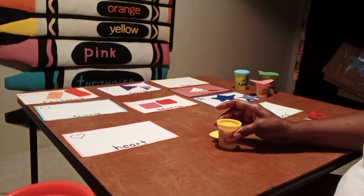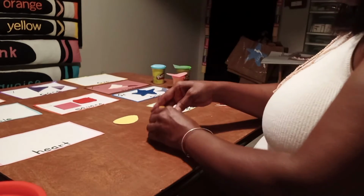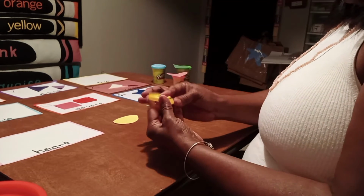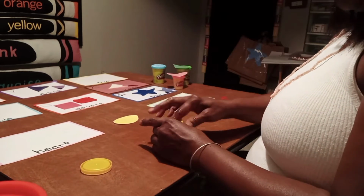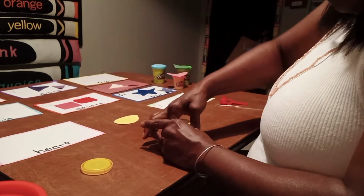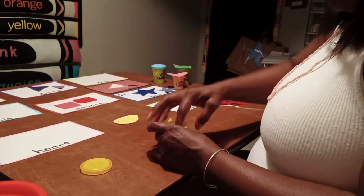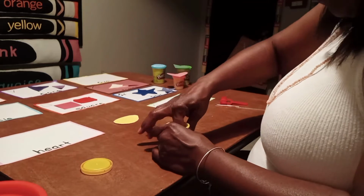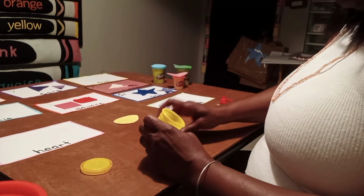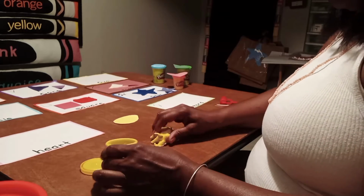Let's go with our oval. The oval is a yellow. Okay. I saw some on the top. Oh, gotta get it out. Gotta dig it out sometimes, guys. Gotta keep digging. It's all stuck to the sides and everywhere. But you gotta keep on digging it out. Some of my friends don't care. They like to dig the Play-Doh out.